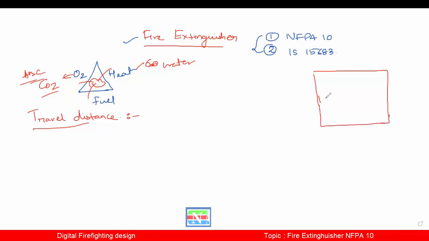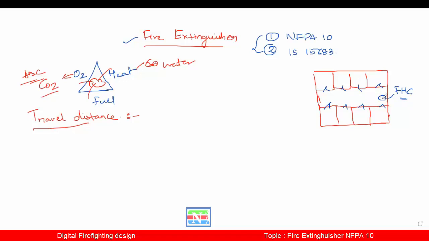One scenario I'm just explaining: we have all the rooms here. Imagine we have a riser here, FHC, fire hose cabinet, hydrant point. Here you'll have all the doors. I'm just ignoring the door part.